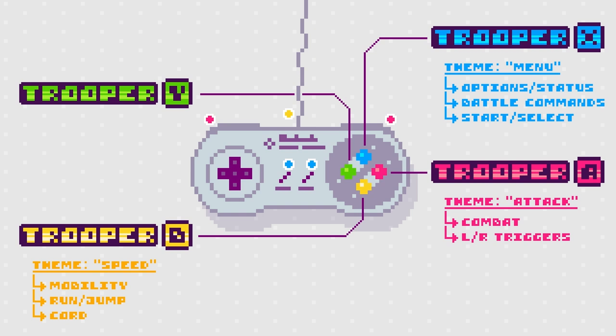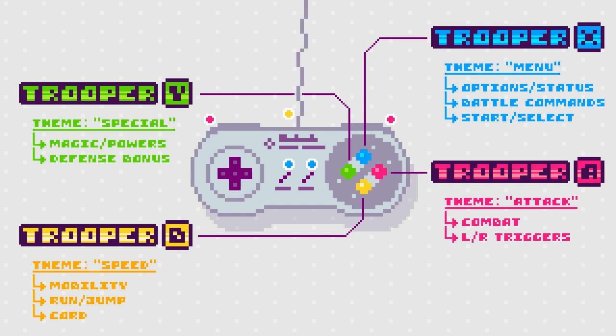Now, I don't really know what kind of form that should take as far as character design goes, but maybe some kind of magical ability or like a healer type of character could be fun. Either way, it's just something to go from. And the final controller piece we need to bring in is, of course, the D-pad.